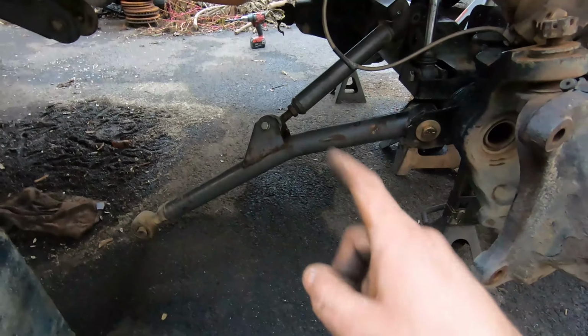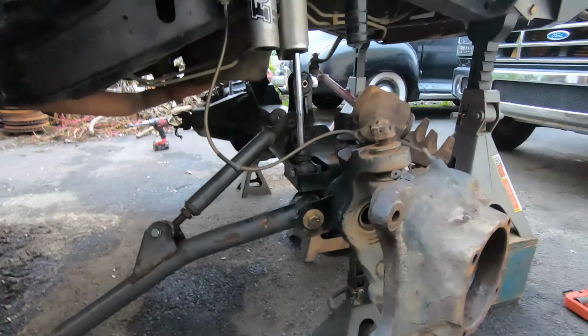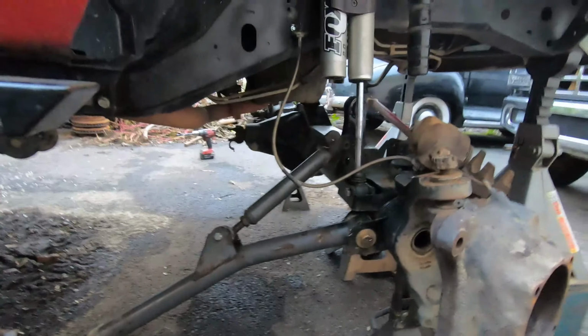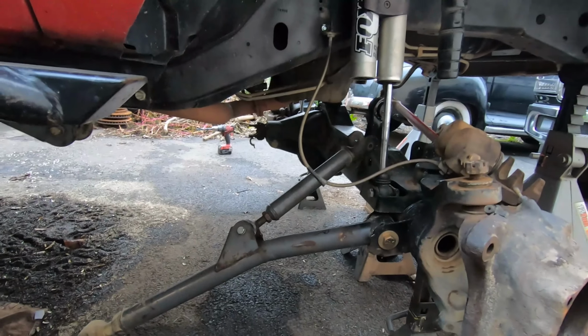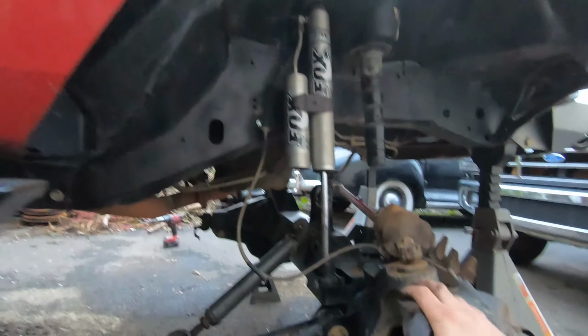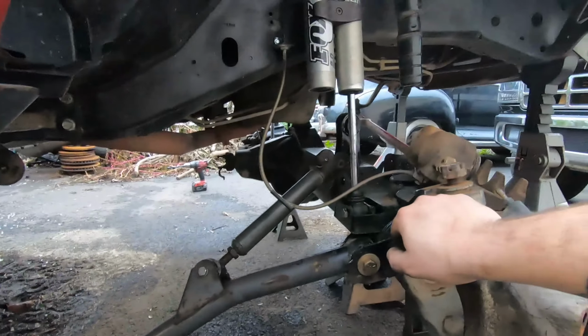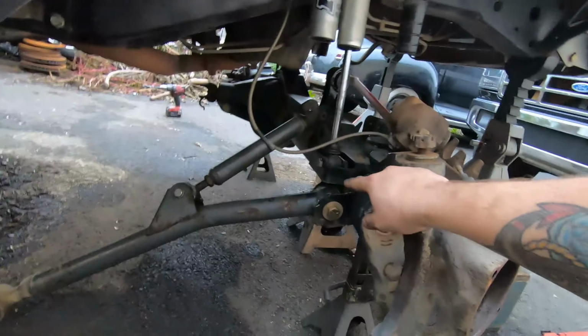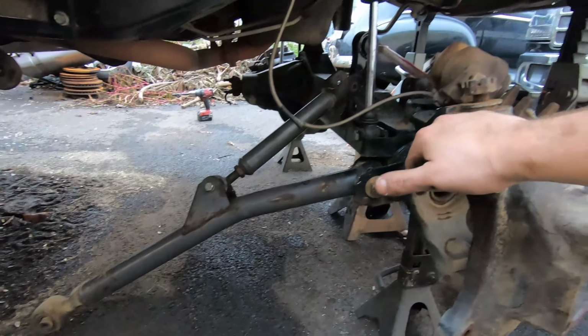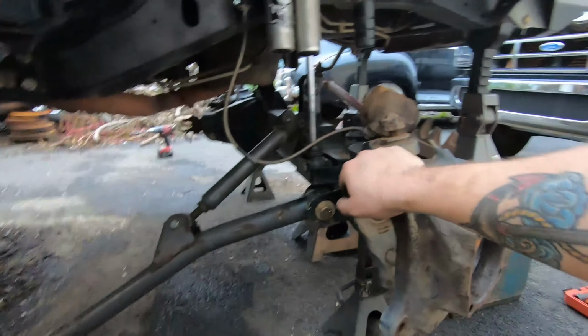So to be able to truly bolt this control arm back in, this axle is going to have to be much lower so we can manhandle these arms because they're not always the most fun, especially since it looks like they didn't weld the control arm mounts on, bolted with these guys, because these things really don't fit that well at all. I can completely understand why this was a whole mess to begin with. So we're going to fix that, of course. Whatever we got to do, we got to do. But at least I can get the two lowers in, and that's going to help me out a lot.